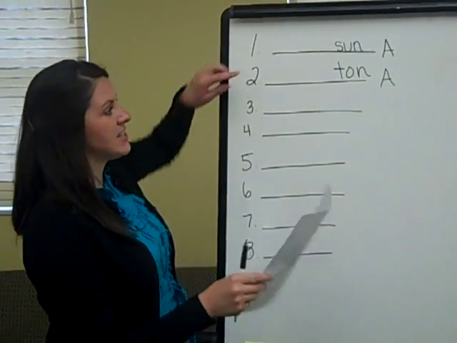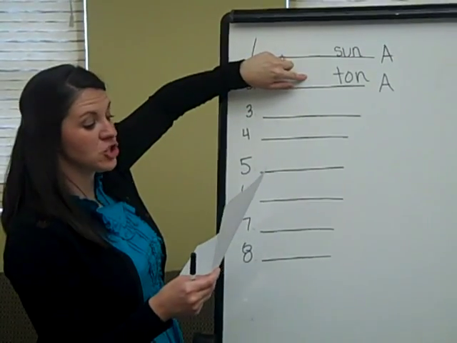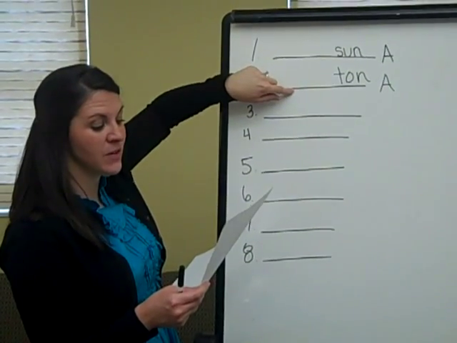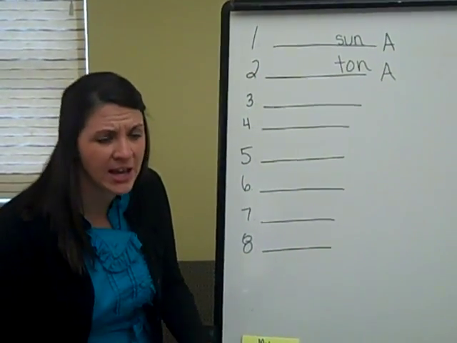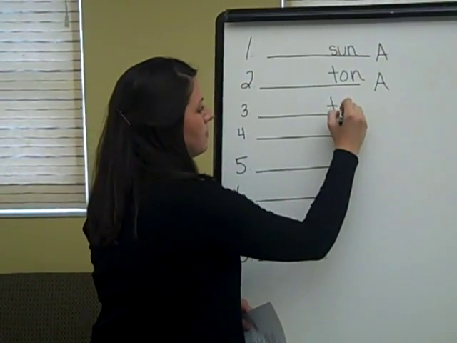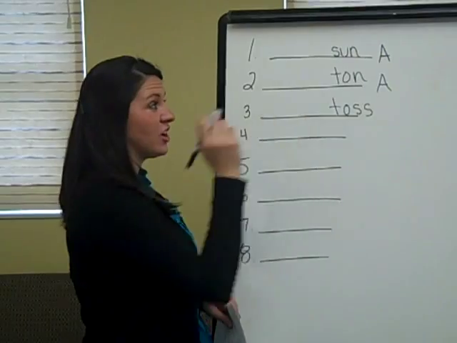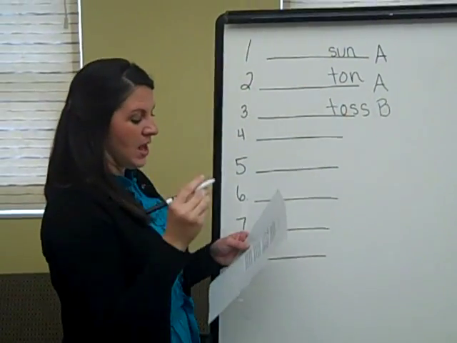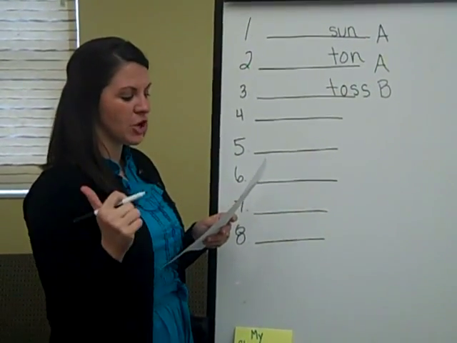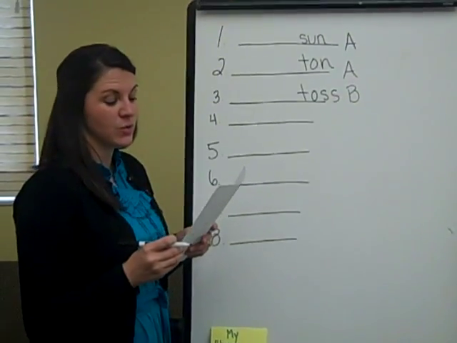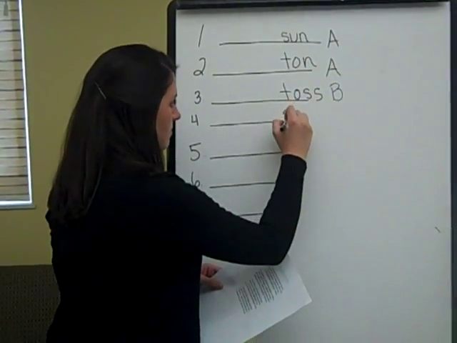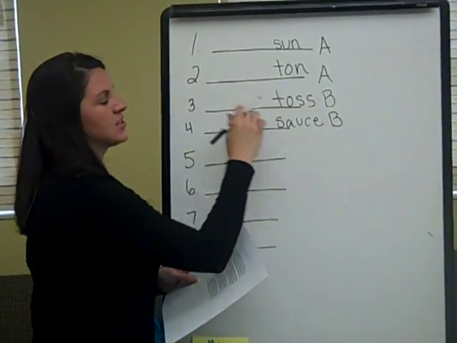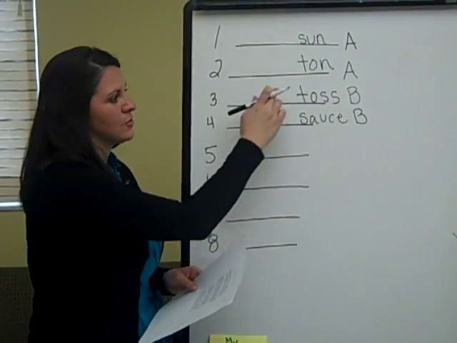I'm making a pizza the size of the sun. A pizza that's sure to weigh more than a ton. A pizza too massive to pick up and toss. It's so big I can't pick it up and I can't toss it. Does toss rhyme with sun and ton? No, so I'm going to write a B. A pizza too massive to pick up and toss. A pizza resplendent with oceans of sauce. Does toss and sauce rhyme? They do, so those are letter B's.